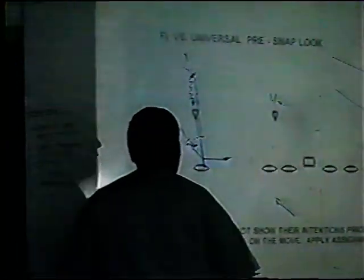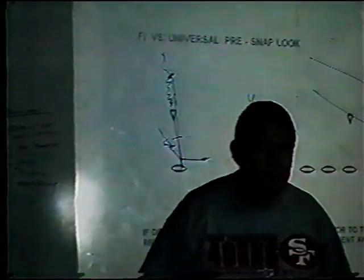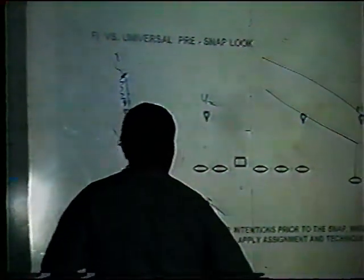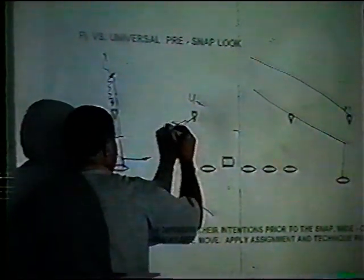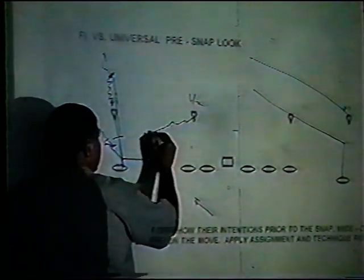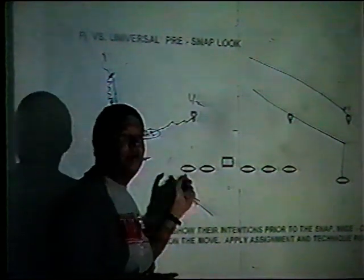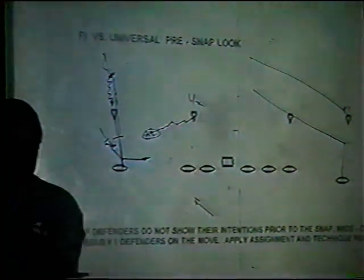This is what I'm talking about. What Air Force do, if they want to sky this guy, he can't stay here all day. That's why our receivers are up. So I'm standing there, blue, 50, blue, and this guy starts moving up and in. He is now what? The number two. Because when you get into universal lock, if they want to get a sky defender up, they got to move him before the snap. He'll never make it.